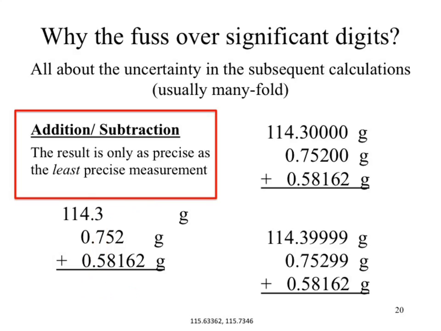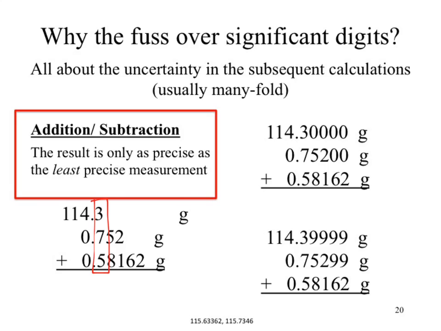Which means really what we're doing is comparing these two calculations, where it's 0s all the way through versus if they're 9s all the way through. And when we run those calculations, we do get a significant difference between those numbers. Which is why when we report our answer, we report to that least precise value. And we only go out to the tenths place in this case. Okay? Kind of makes sense?